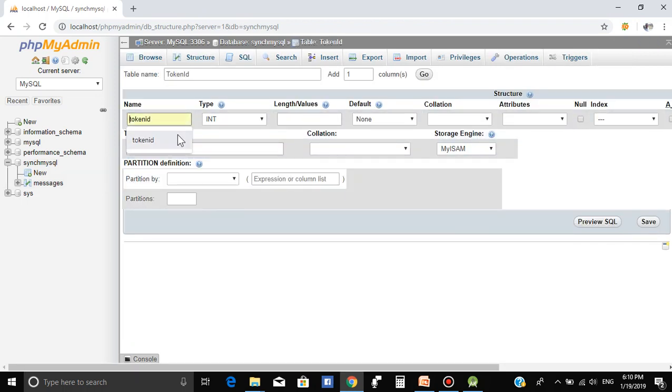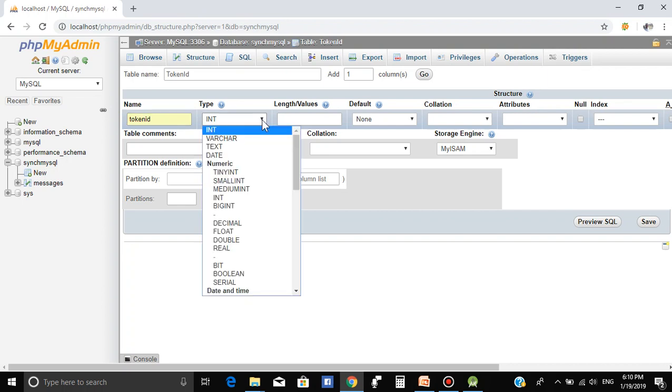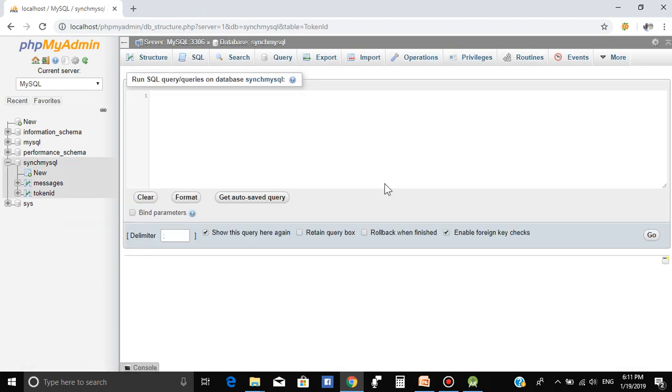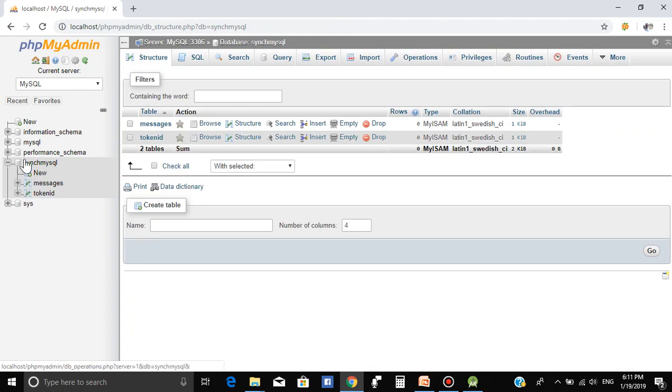Name it token ID and column type varchar and length values, make it 300, and click save. Okay, now we have database Sync MySQL, and the messages table contains 4 columns and token ID 1 column to save the token ID for mobile apps.